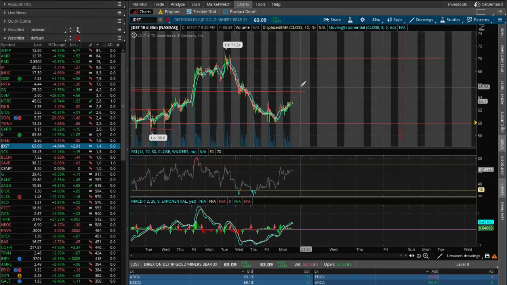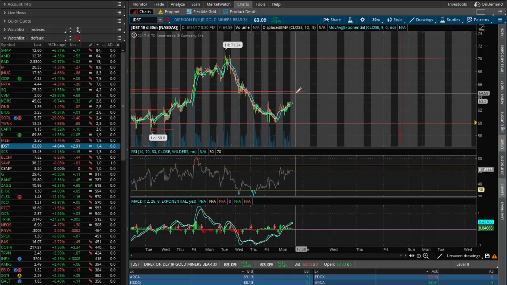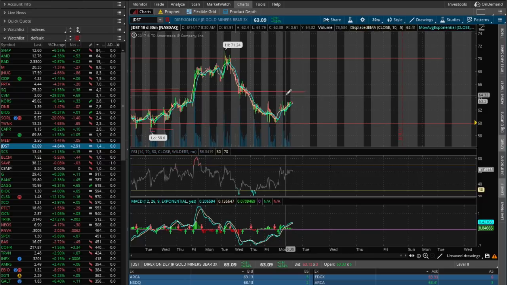So pretty much what a trailing stop loss allows you to do is give you that cushion for it to trend up throughout a series of days without you having to follow this specific stock. So what's an approach that you can take when it comes down to using a trailing stop loss?